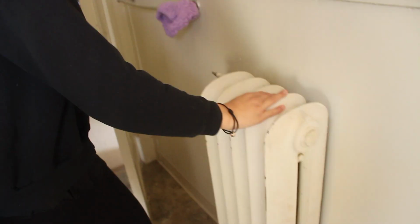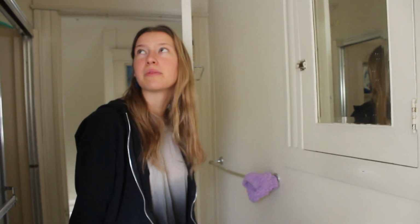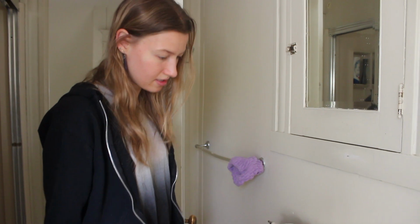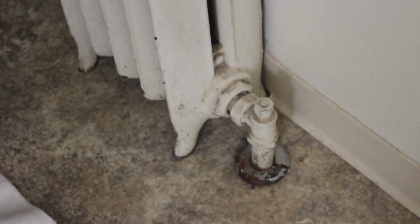Yeah, and this heater works so much stronger than the other heaters for some reason. And because it's the bathroom, people shower and stuff, so we usually have the window open anyways. So it's kind of a waste. And yeah, we can't adjust this. Physical Plant came with their tools to try and turn some of the knobs, but they couldn't do it because they're eroding so badly that they were just breaking it, so they said they couldn't do it.